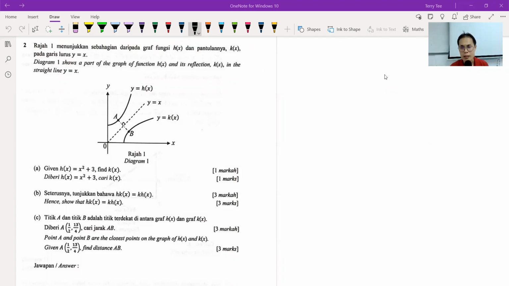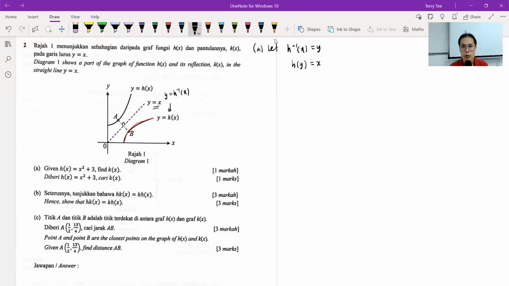Now understand this, when a graph of a function, any function, in this case h(x), is reflected in the line y equals x, what you're getting here is the inverse of function h. When a function is inversed, graphically, it is represented by a reflection in the line y equals x. So if you want to find the function for k(x), that means I must take function h(x) and inverse it. The way I inverse a function is this: I always let whatever I'm finding, in this case h inverse of x, become y. Then I switch the position: h(y) equals x.